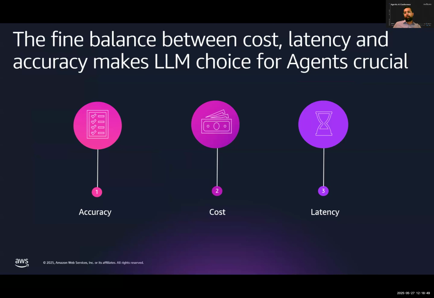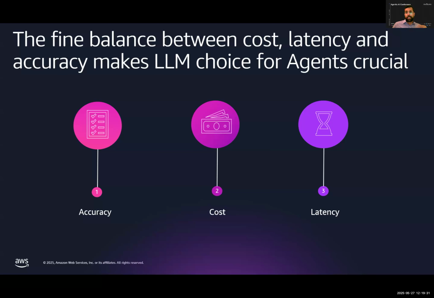And these are, again, not very different from what you see for traditional LLMs, but these have a different flavor given the complexity of agentic AI. Accuracy, as we all know, LLMs tend to hallucinate once in a while. But as you have multiple LLM steps chained together into an agentic AI application, those hallucinations could tend to compound, and hence accuracy becomes a bigger challenge for agentic AI. Same thing for cost. A simple LLM inference could cost you a certain number of tokens, but as you have multiple things chained together, you could rapidly have lots of tokens being used for a single call, and hence cost becomes a bigger constraint.